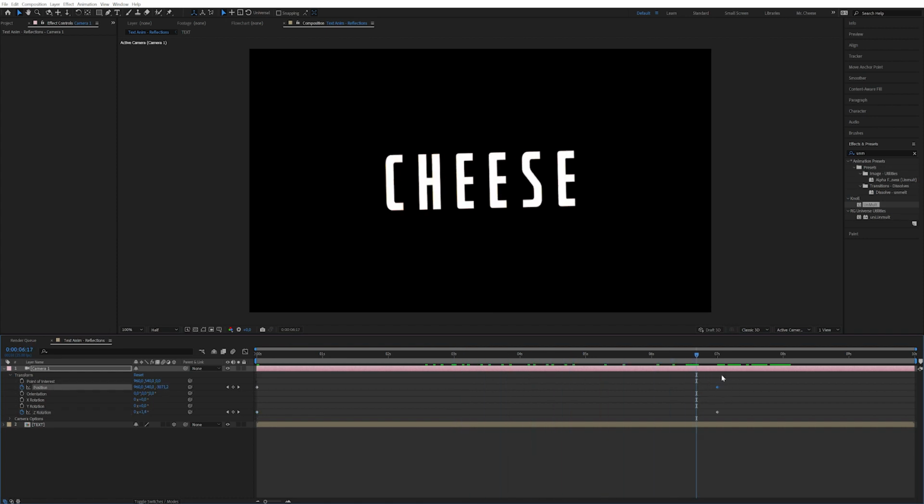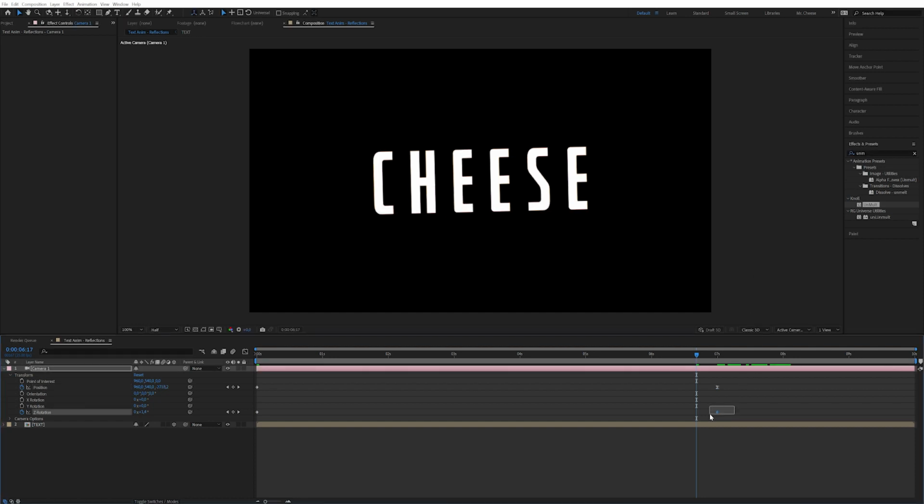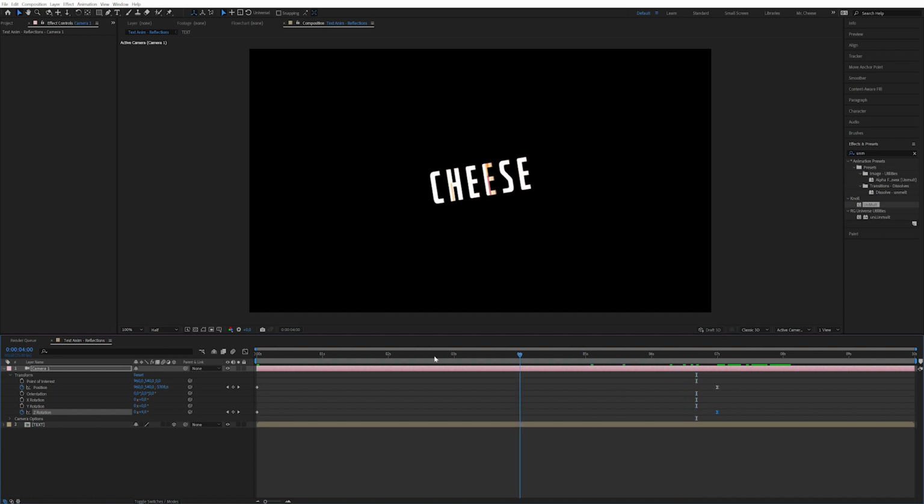And now let's apply some nice easing to these. So I'm just gonna right click on this, keyframe velocity, gonna say speed 0 and influence 30. There we go. The exact same thing with this bottom one. The shortcut is Control-Shift-K, and you bring up the exact same menu, and there we go, 0 and 30.